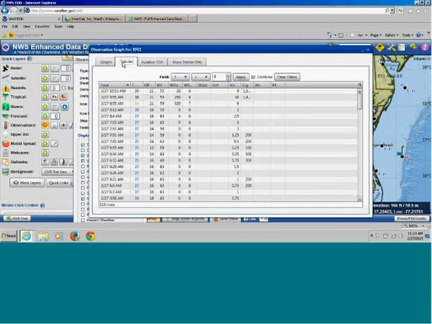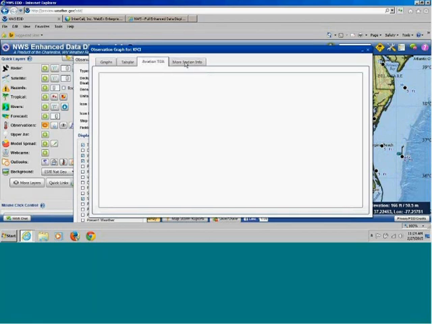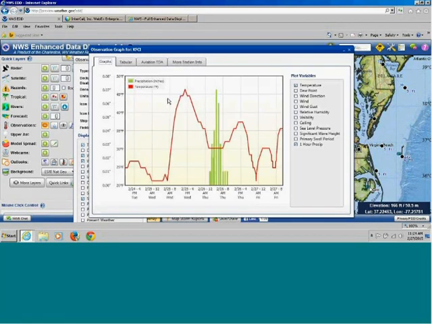You can also look at that in a tabular format. You can query the field by temperature, dew point, relative humidity, wind gust, visibility, and let's say you just want to see when winds gusted greater than 10 miles an hour at Richmond, so you would just change this to wind gust and say you want that greater than, and we'll just say 10 miles per hour, and apply that, and then you will only see over the past 3 days when the winds were over 10 miles per hour, and you see that occurred on the 26th of February. Aviation information is found here, and just some more station information from that link.